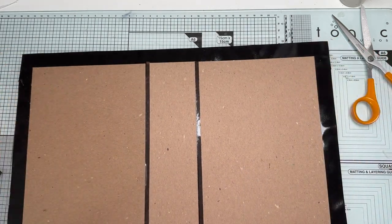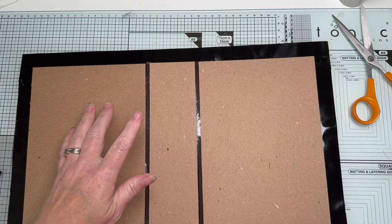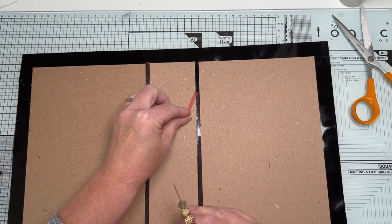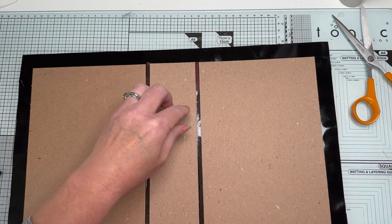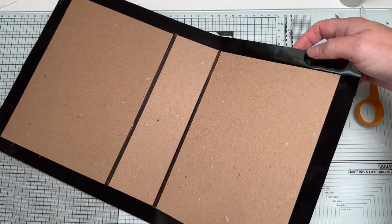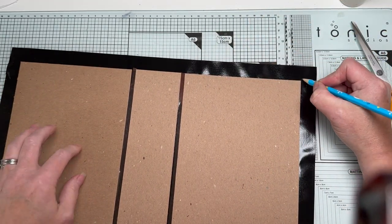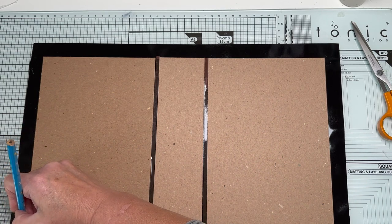Then you're going to miter your corners and fold them in like you would a normal album. The only thing you need to do before you wrap the top and the bottom over is: if you've used spacer tape, lift it up and pull it back — but only a small amount, not the whole way. Leave it on there until you decide what you're going to do with the rest of the cover. When mitering, you want to leave a space of about a quarter of an inch — I'm just doing a small pencil mark so I don't undercut it.